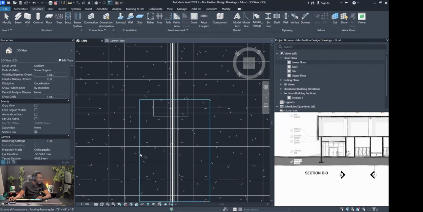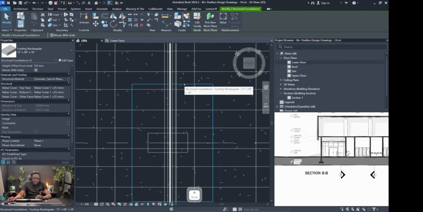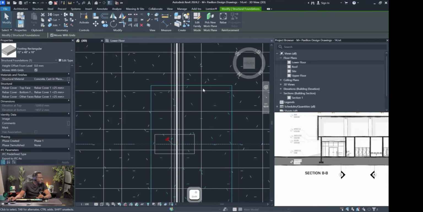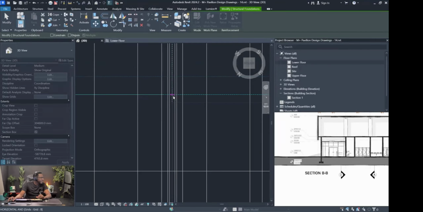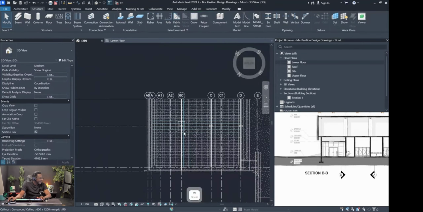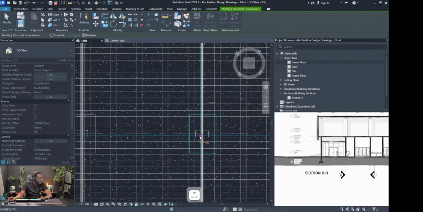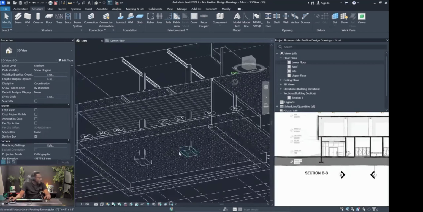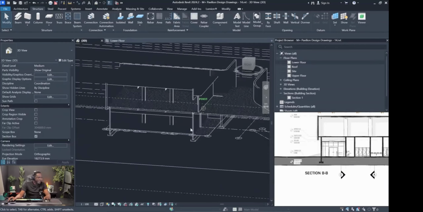So we can use our move tool, and we can just grab this from the center there, and line it up to the center like that. And we can use the move tool again, and we can grab it. Okay, let's move it over here first. Use the move tool, grab it from the center like that, and we can actually align it to the center here. All right, so we have the foundation roughly in the center, and what I'm going to do is copy this from here to over here. All right, so let's switch back to shaded view. So if we take a look, we have our foundations on there like that. All right, great. So that's our foundations.